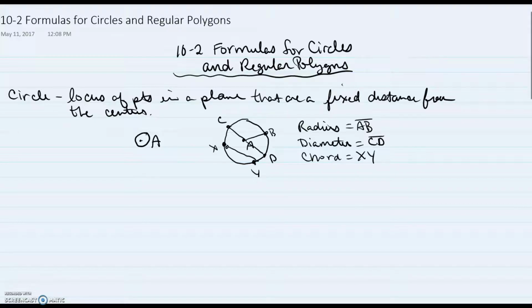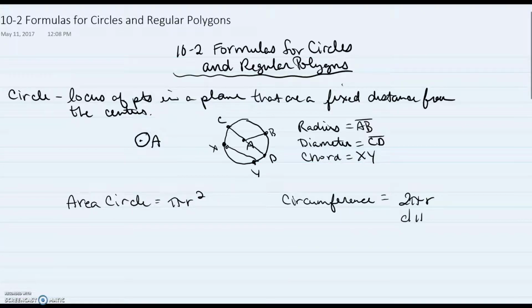Okay, so just quickly reviewing the area of a circle and circumference of a circle formulas, which you probably remember. Area of a circle is pi r squared. Circumference, or distance around the circle, which we also call perimeter of the circle, is 2 pi r. You can also use the formula d times pi, which makes sense because 2 times r is the same as d. Okay, so that was more review. Now we're going to do regular polygons.